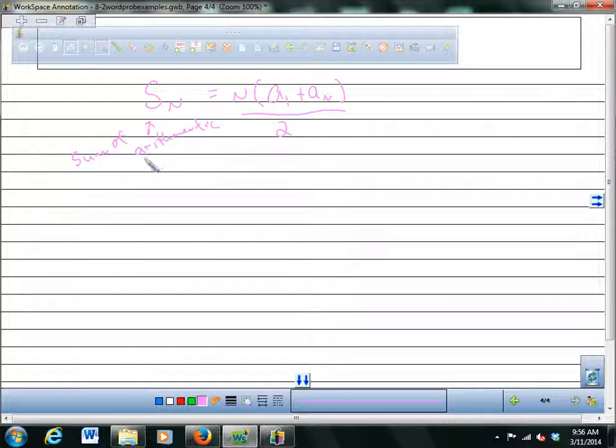And the way they develop this is they write out a sub 1 plus a sub 2 plus a sub 3 plus dot dot dot, until you get to a sub n. And then they substitute one thing in for the other, and it ends up simplifying to this sum using a process called mathematical induction. If you're interested, there's a derivation of the formula in the book. But this is how you find the sum of an arithmetic sequence.